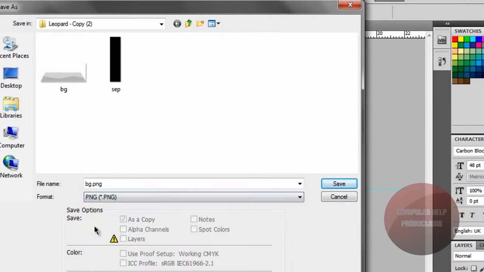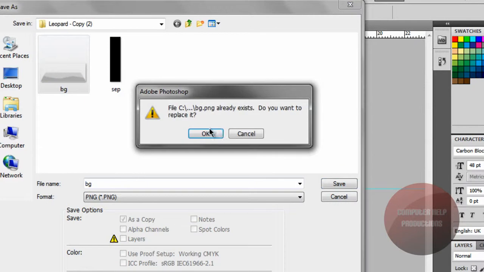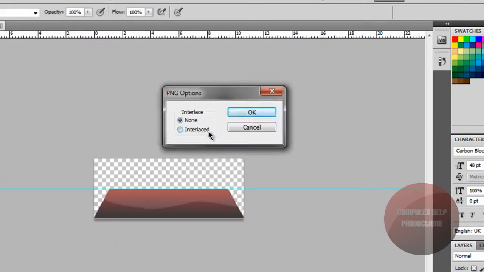You need to have it as a PNG, so select PNG or JPEG until you see one of these, click on it and make sure it's the same name, because the files in there tell it to read off of this file and the separator to read off of this. If you want to edit the separator, you can, but I really don't like doing that, so just click save and click OK.